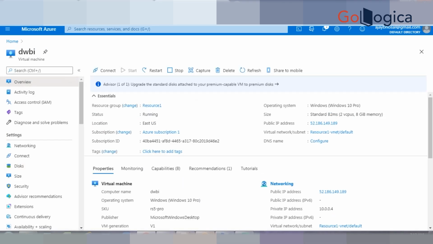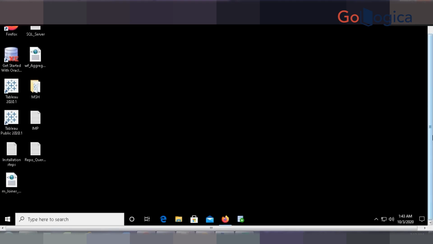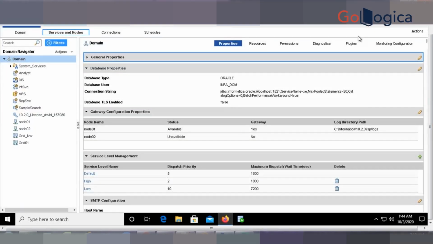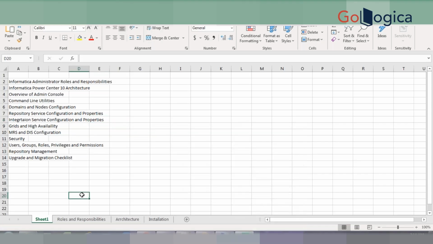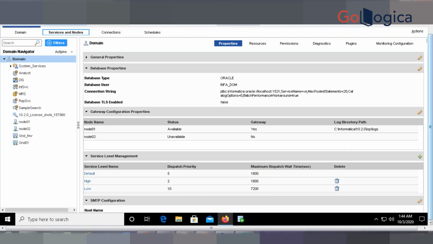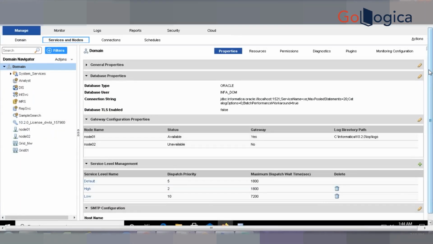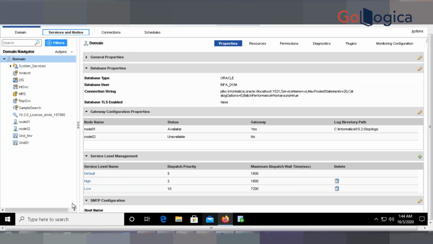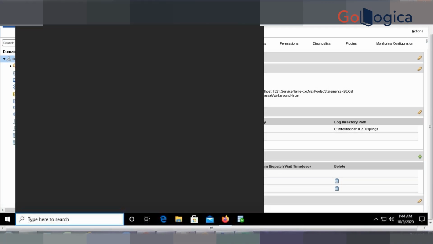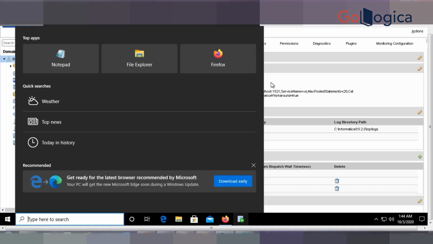Okay, that's fine, Kavita. Let us continue with this. If you go to the admin console, we'll see the domain properties one by one, and go through these objects one by one: domains, nodes, and other properties. If you want to change any of these properties, set up anything, change the properties of the domain, add a new node, or create a grid, all of this can also be done through the command line. We are doing it from the console, and we will also do it through the command line. We'll have a session on the command line utilities after we go through the properties.